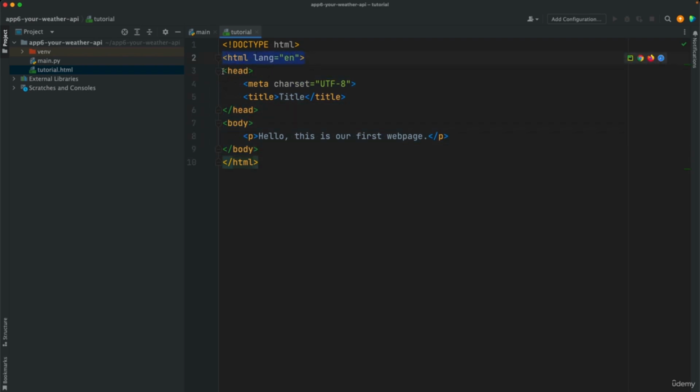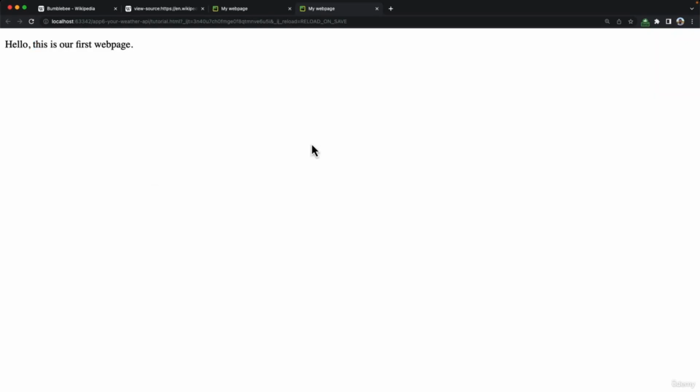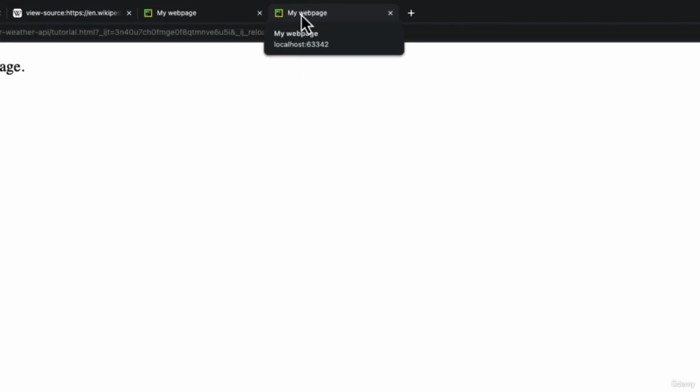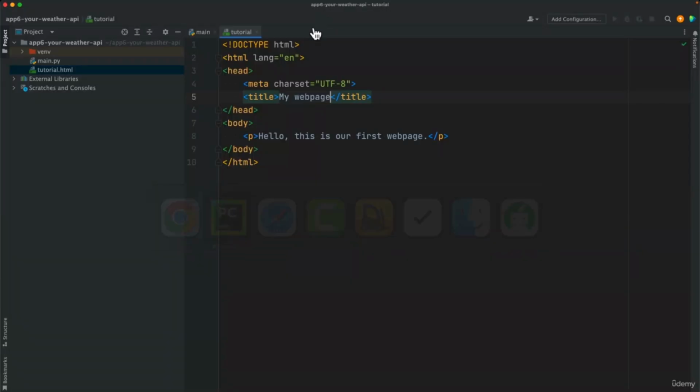And then we have the head tag. It opens here and it closes in here, and everything inside those two tags is part of the head tags, right? Now, these are some declarations of the title of the web page and the character set of the web page. So if we change this to, let's say, my web page, and you go to the web page, you'll see here on the tab on the browser, my web page is shown. So that's the title of the web page.